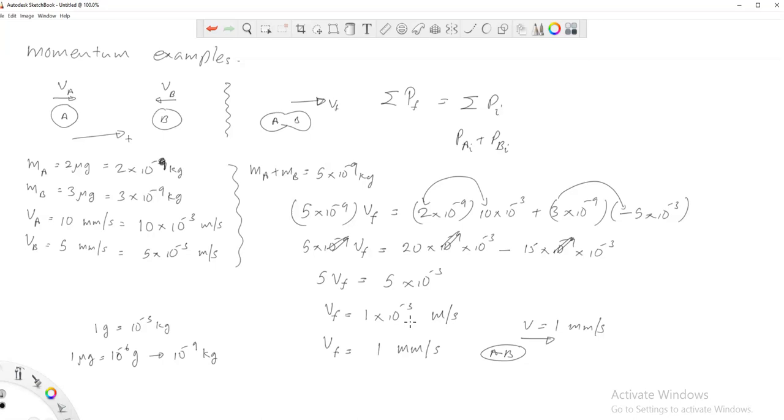Alright, so this is another type of example where two things are coming towards each other, with different momentum directions. So when you get the total, mathematically it's a subtraction because one is negative. I just want to show you guys a different example. Okay, let's move on to another one.